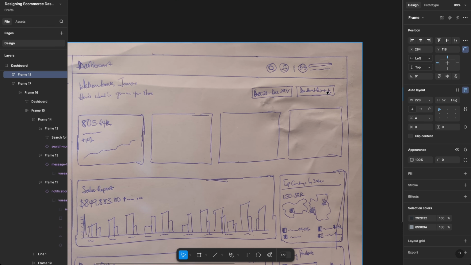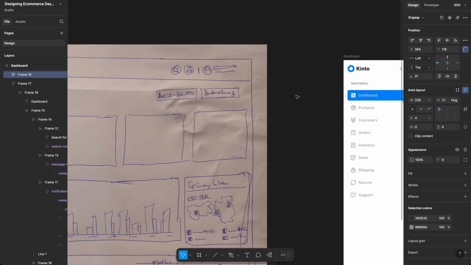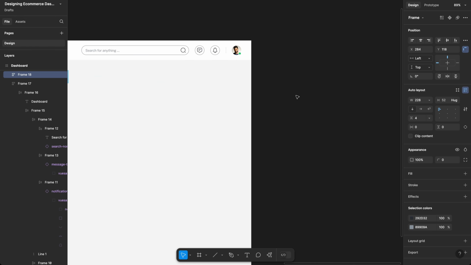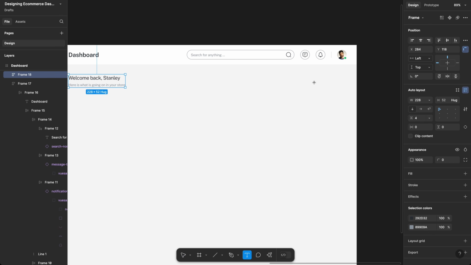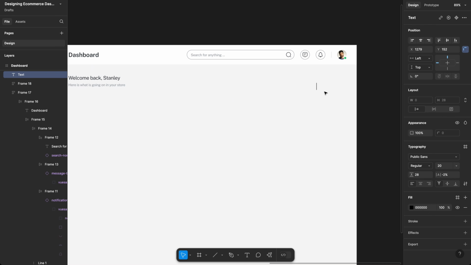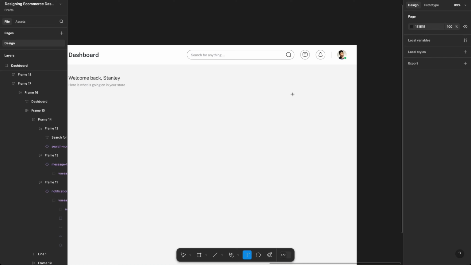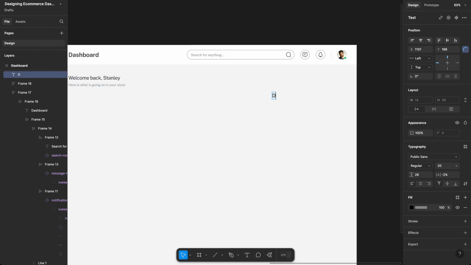Okay, then next we're going to come over here to where we have all of these stats. Now, the next thing we have is a button and a dropdown or a date selector. What we're going to do is simply create that as well. So come over here and I have a text. I'm going to show you the best way to create your buttons. So here I would say download report.